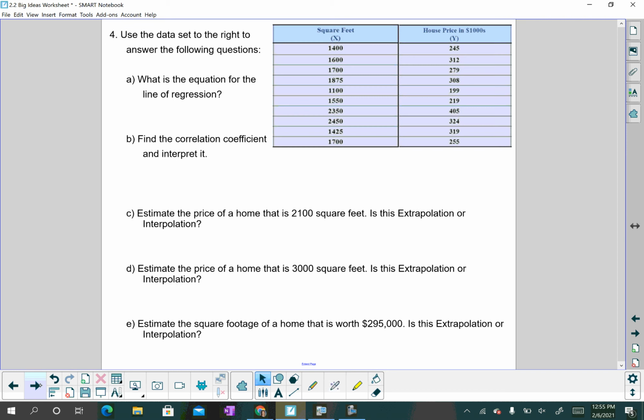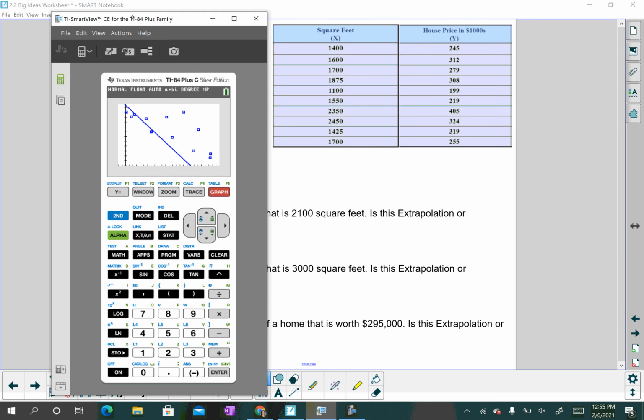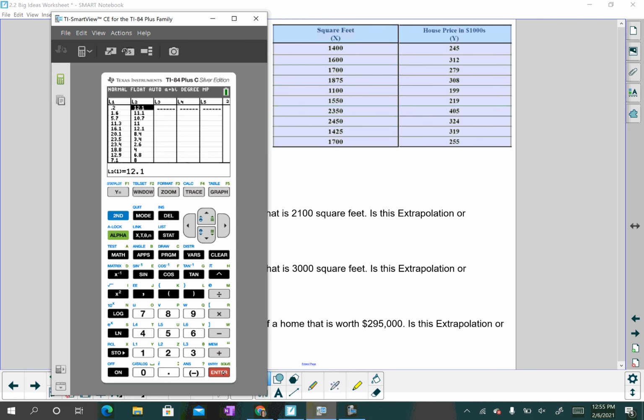Okay, so our last problem today is another data question. So again, we're going to have to get this data into our calculator. So we're going to practice that process one more time. Stat, edit, hit enter. We're going to clear out our list. So we're going to go up to the list name, hit clear, go back down. Up, clear, go back down. All right, so square feet is our x's. Let's get all that in there.